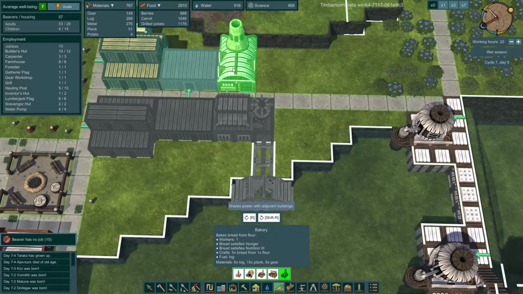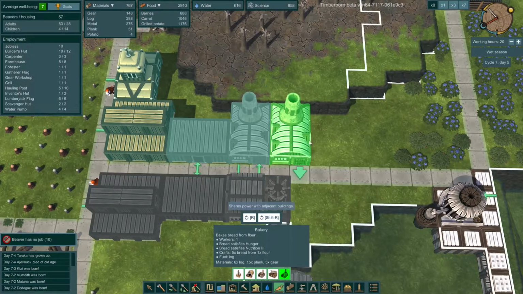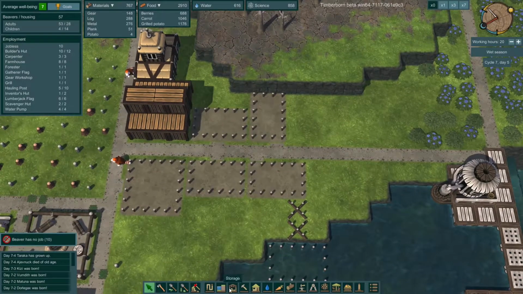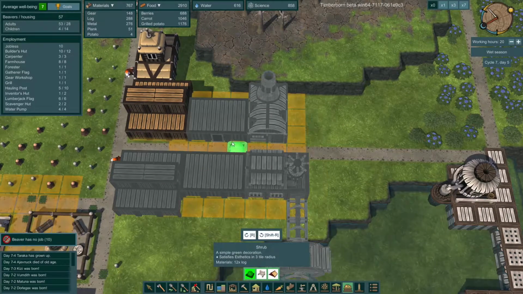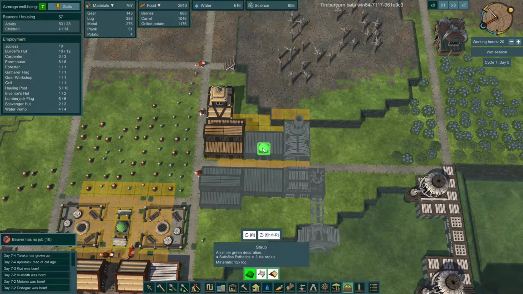Awesome. And then we've got the bakery which goes here, and if we need any more bakeries we'll just line them up. There we go. And then I can put one decoration in on top like that, and that will cover every one of those buildings including the builder's hut. How awesome is that? Plonk.